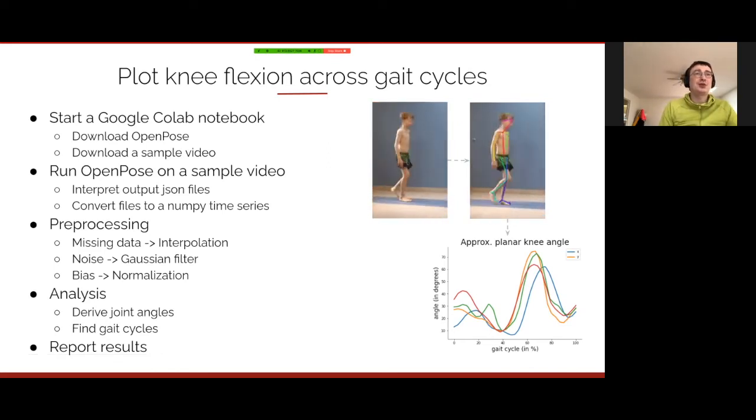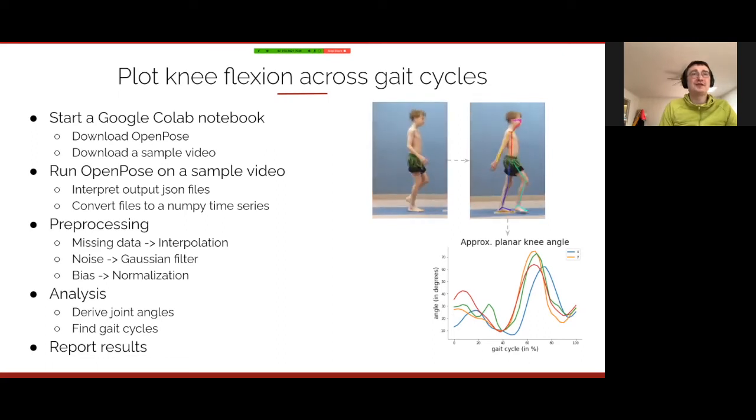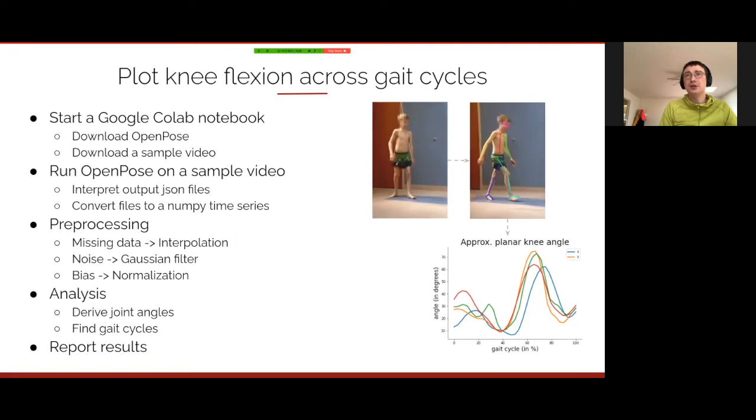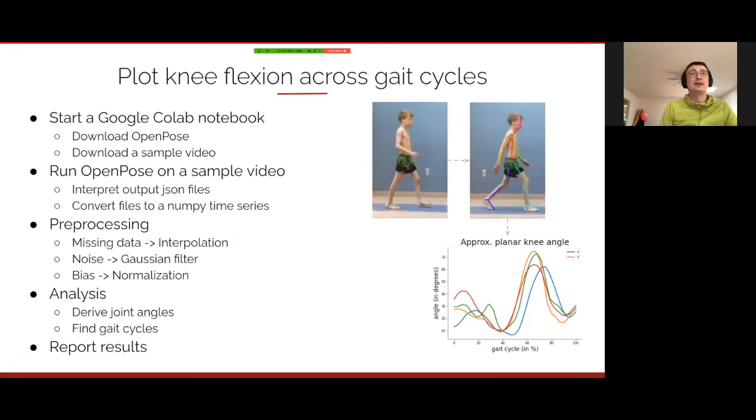And finally, I will show you the analysis of how we can derive something meaningful from OpenPose results, and how to export results to other environments. So the task that we'll be tackling is to go from a raw video collected with a single camera to the gait cycles and knee flexion in those gait cycles, using OpenPose in the middle.